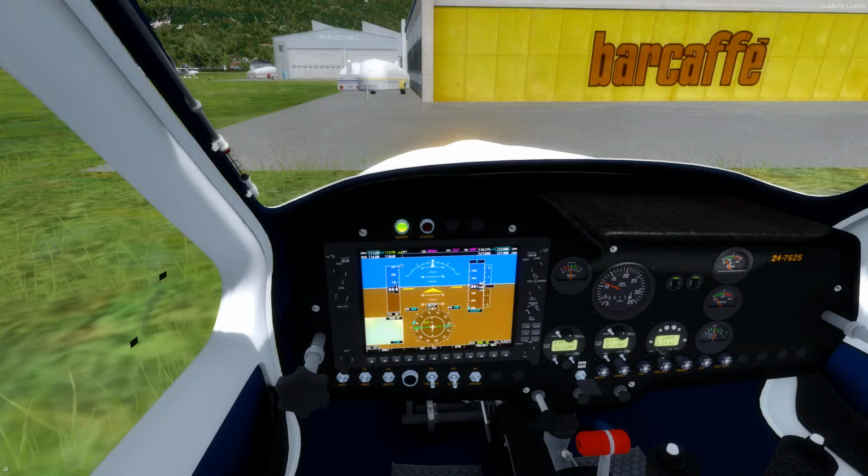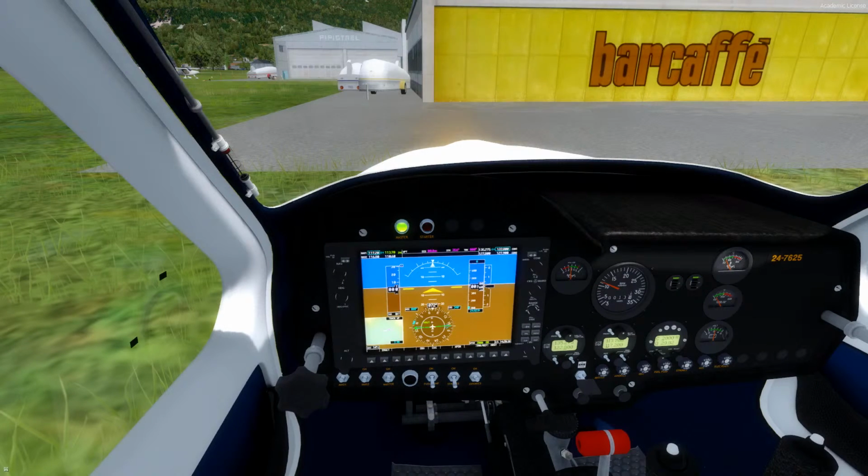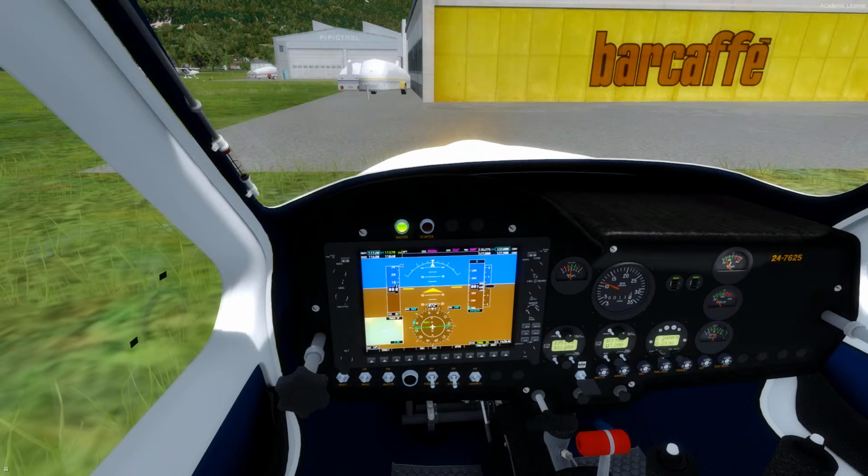Ljubljana radar, Živio 05, Papa Golf Papa at Ajdovščina, radio check. Sierra 5, Papa Golf Papa, Ljubljana radar, Živio radio 5. Roger 05, Papa Golf Papa, we are at Ajdovščina airport and request taxi for departure out of Ajdovščina for the VFR flight to Portorož. Sierra Golf Papa, takeoff at your own discretion, no traffic reported near Ajdovščina airfield, report airborne. Roger, no traffic reported near Ajdovščina airport and taking off at our discretion, and we report when airborne, Sierra Golf Papa.